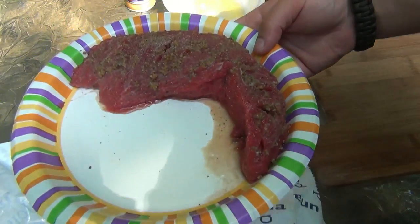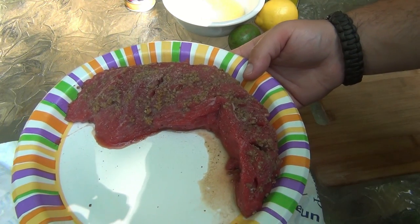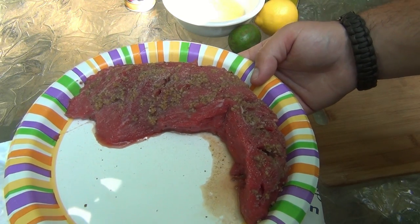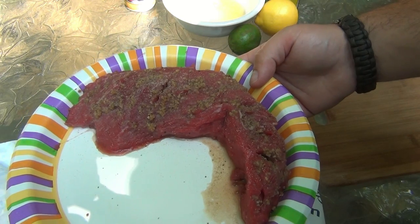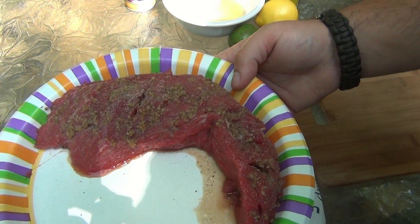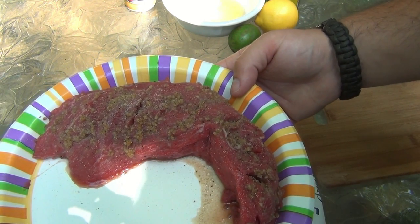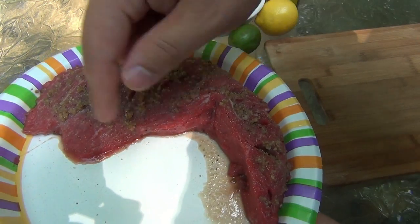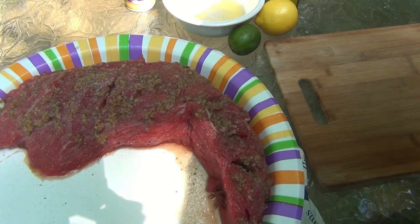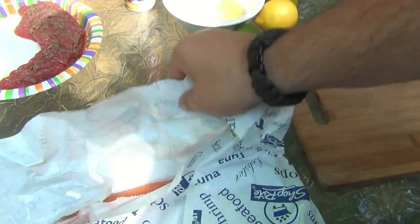I have a piece of London broil - trimmed off all the fat - it's been sitting in the fridge marinating. I say that loosely because it's been there maybe an hour, just my quick prep time. I have roasted garlic on here, a little bit of onion powder, fresh cracked pepper, and some salt - very simple, very straightforward, on both sides. I trimmed all the fat off first, then I stabbed it a bunch of times and worked in all that roasted garlic. It is gonna be absolutely amazing.